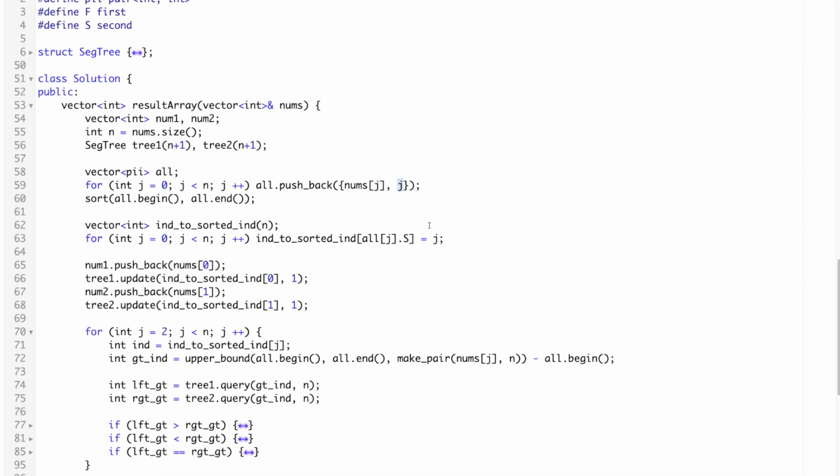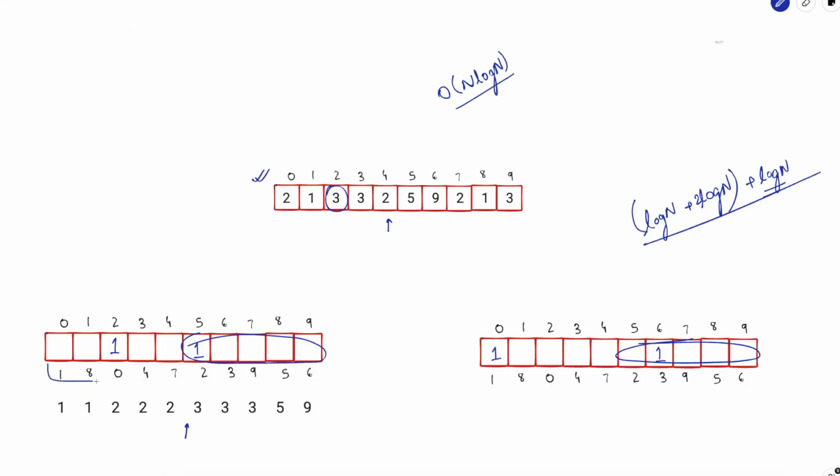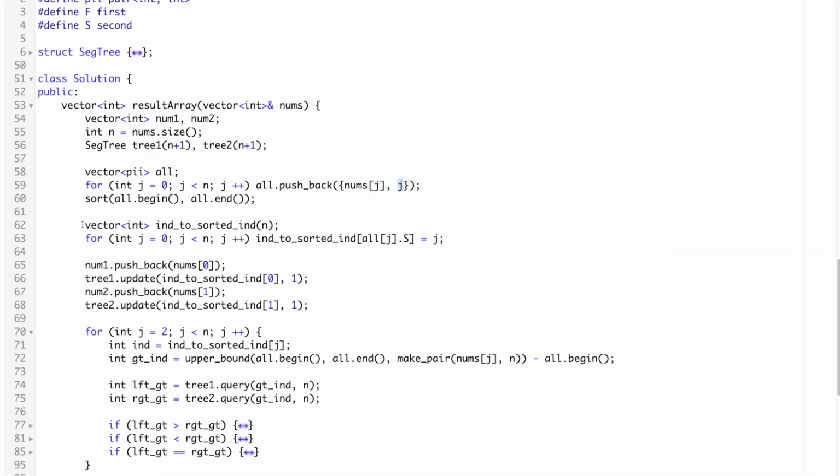Now after this, we will prepare this particular array, that is, zeroth index will go to index 2 of the sorted array. Similarly, first index will go to index 0 of the sorted array, right, and so on and so forth. So this we will prepare by simply iterating over the sorted array and mapping the indexes, right?